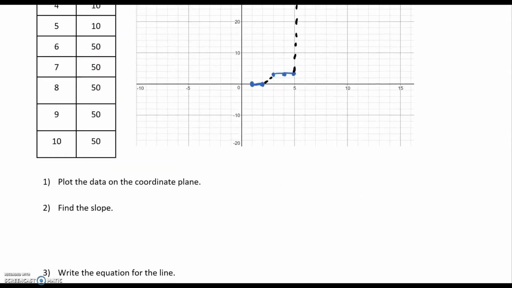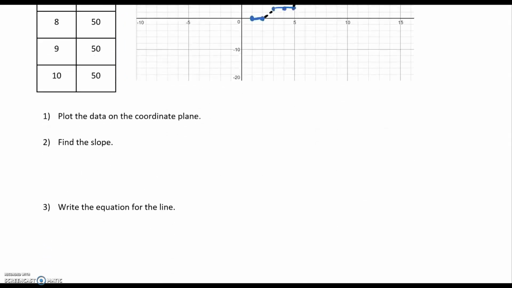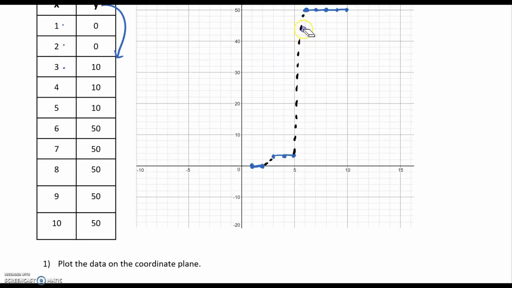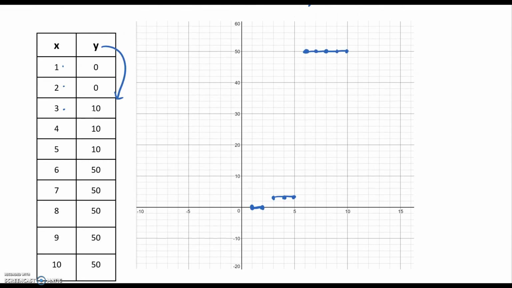Okay, so we already plotted the data on the coordinate plane. What I want to talk about is how you find the slope in the equation of a line. So what you're looking at right now is a series of 3 different, if you kind of disconnect them here, horizontal lines. Horizontal meaning this way, vertical would be this way. So for this video, we're looking at the horizontal lines. And I want to take a look at any of these and look at the slope. So just because this one's the longest, I'm going to look at this top one here.